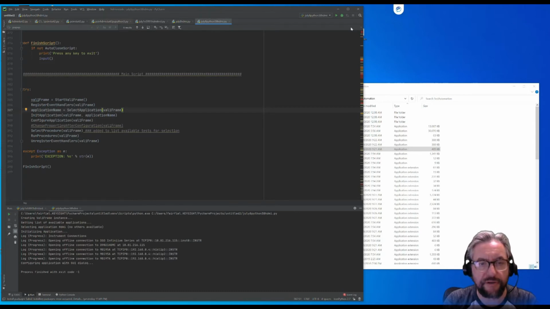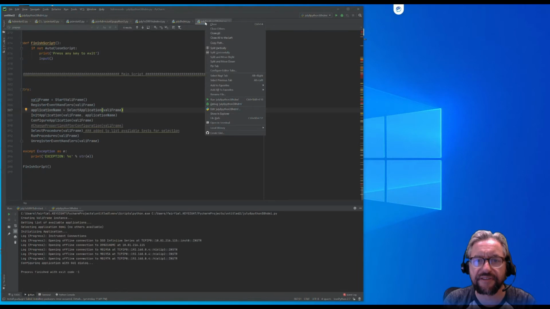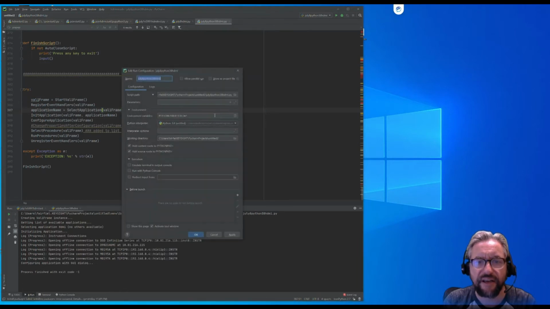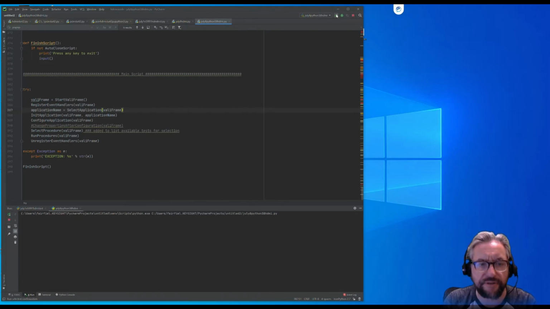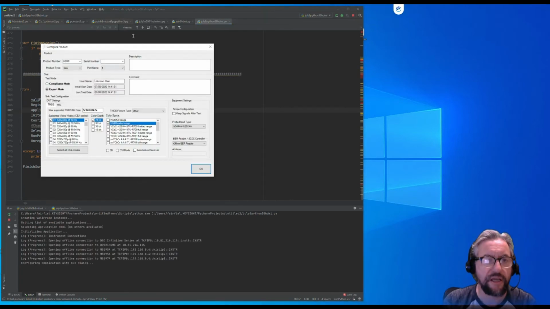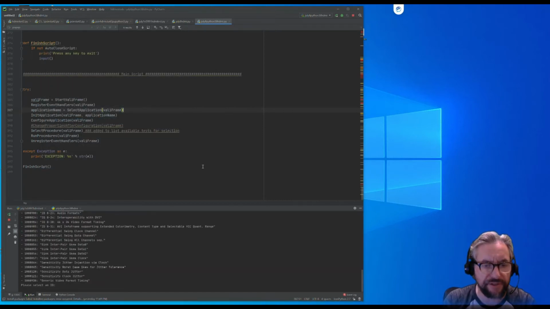So I'm going to give this a run now. Let's make sure I've got this configured right. Edit. I'm running Python 3.8, okay. And we're going to give it a run and see what happens. This is our log window down here, what's happening, and I can have more or less data being logged. Here we go, it popped up the window like we saw before, good. Now I can turn that off. I showed you up top where we can turn that off.